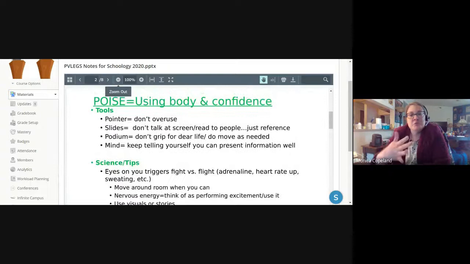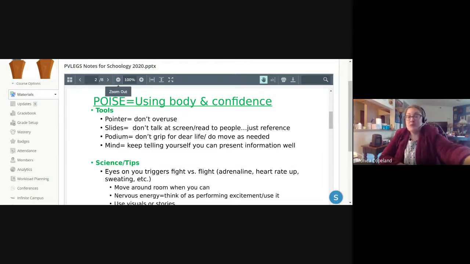Okay, so PVLEGS, like I've said, are performing terms, and we use these throughout the semester. The reason why we use the same terms throughout the semester is so that we have common language to talk about what's happening in speech, and so you know what kinds of things I'm looking for as far as performing. Otherwise, it just sounds kind of vague, like, oh, your performance was good. What was good about it? This gives us specific language for speech on what was good. So the first one, as you can see, is poise, using your body and your confidence to back up your speech.